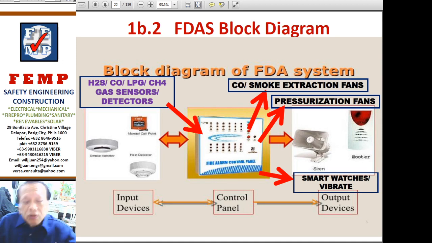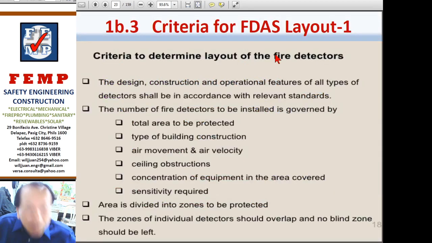Okay, so now with this system, you have the sense of smell, sense of hearing, sense of sight, sense of feeling. Only the sense of taste cannot be put to this, because no way, no? No way could you utilize this as of today in a design, okay? So that's the idea of our life and safety suggestion proposal, to make it more complete, okay?